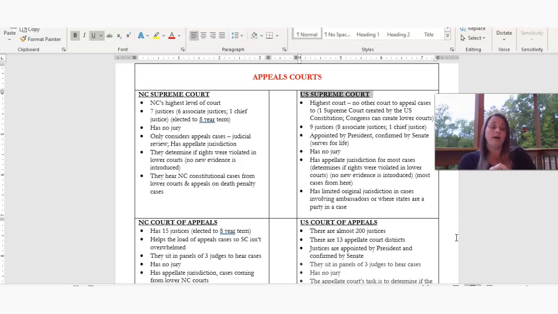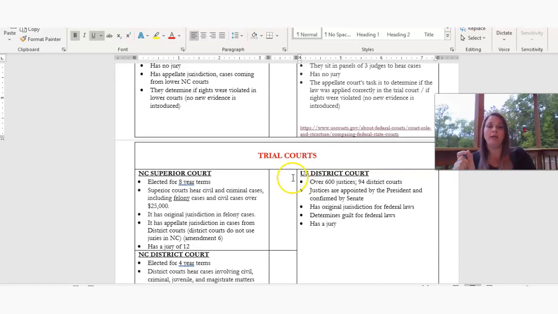Now, if they say your rights were violated, they may remand your case back to Superior Court in North Carolina, right here. They're not going to send it back to U.S. District Court because you didn't violate a federal law, you violated a state law. And even though it was a misdemeanor, they're going to make sure you have a jury trial. So if they're going to retry you, they would put you in North Carolina Superior Court and give you yet another trial. So that, again, is a lot of information here. If you have any questions, be sure to send me an email. But we're going to be working with the levels of court and how court cases go through the court system all the way up to the Supreme Court. And we'll look at a few other Supreme Court cases as well.